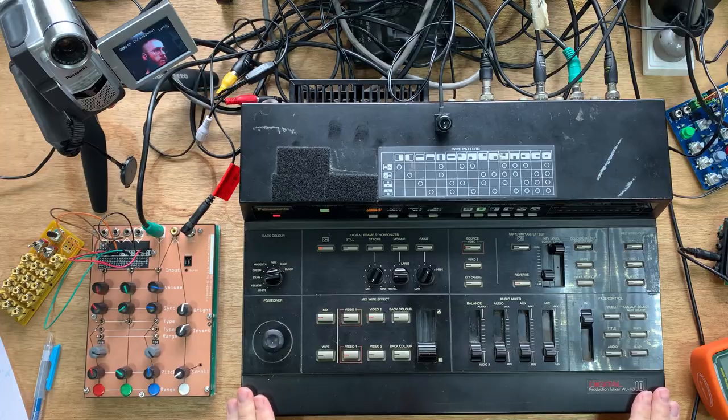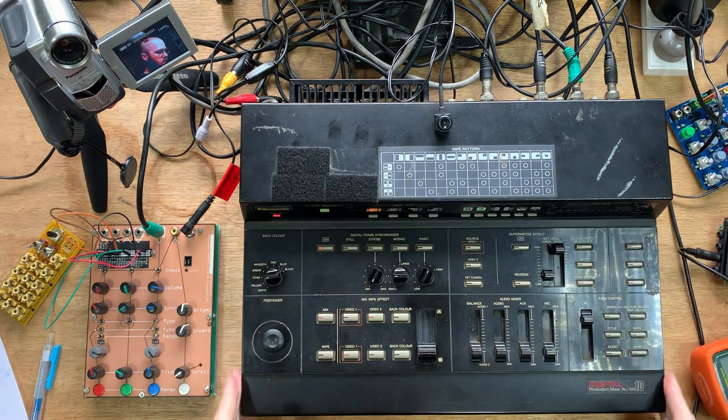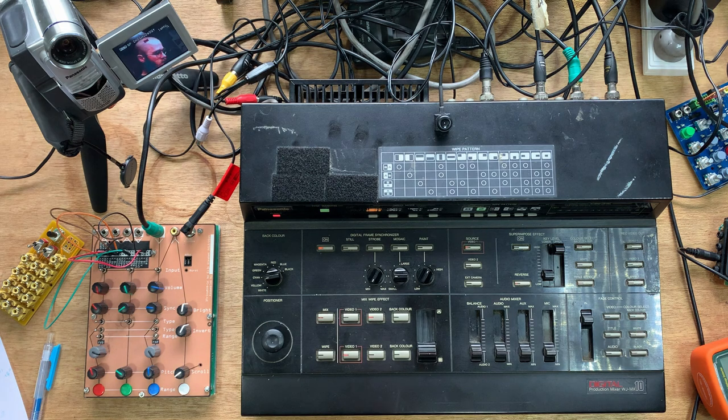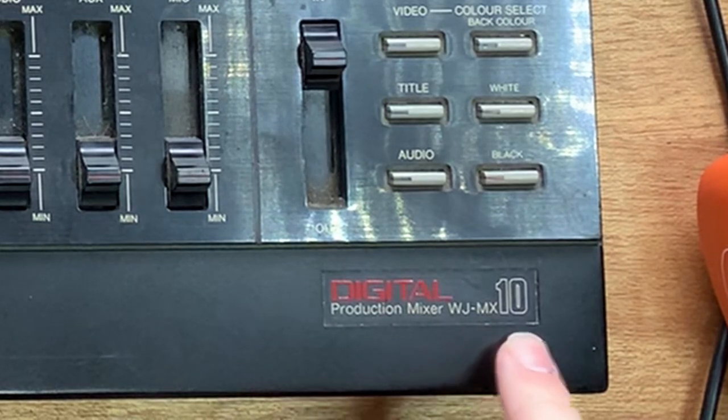Yeah, boy. Who do we have with us today? An old friend from the 1990s. I believe the year 1990 to be exacto. We have the Panasonic digital production mixer WJ-MX10.